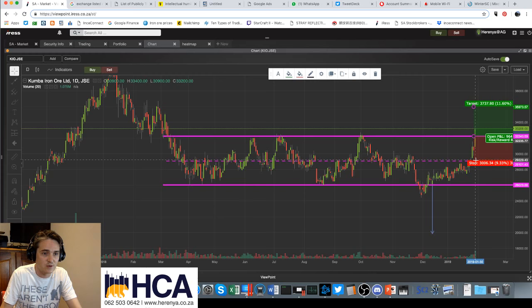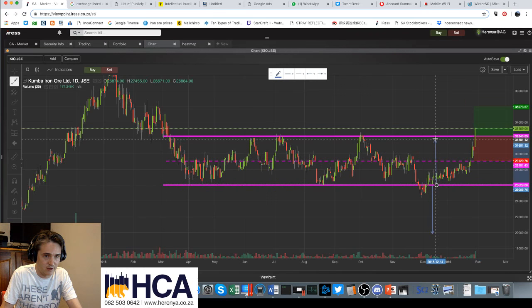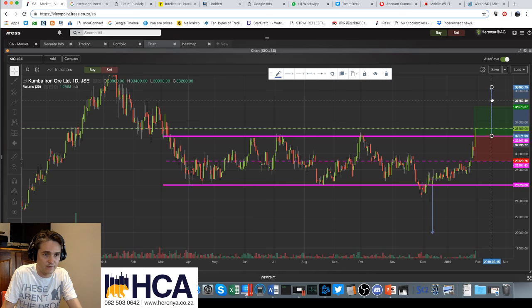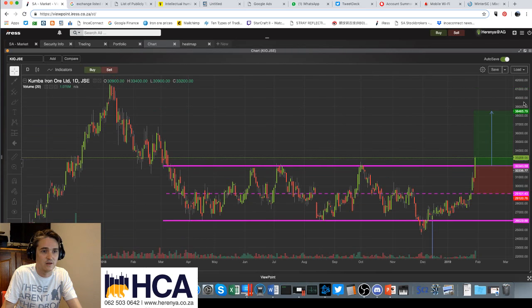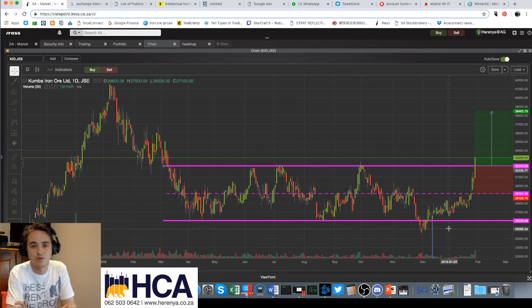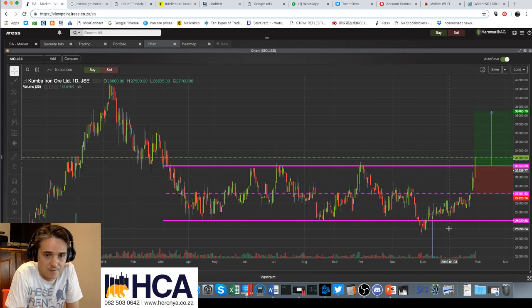Your stop loss is once again the midpoint of the range, and this time I'm going to draw an up arrow because I don't want an arrow pointing down. You've got an arrow going up, so you project out where you think it's going to go, right? And you have a target, and guess what that is? That is just under our previous high, okay? And there you've got a risk reward ratio of 1 to 2 with the stop loss in the midpoint of the range, which is a different way of playing it, okay?